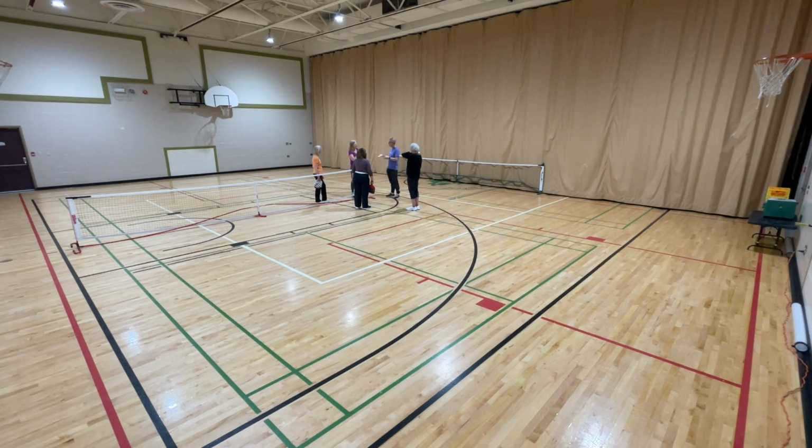100 is just the learn to, right? So how to play pickleball, like the very first steps. But once you're into training groups, the lowest level we have is 250. That's the starter level. And most people will get through the 250 group fairly quickly. But you really do need to become consistent on your forehand and your backhand.